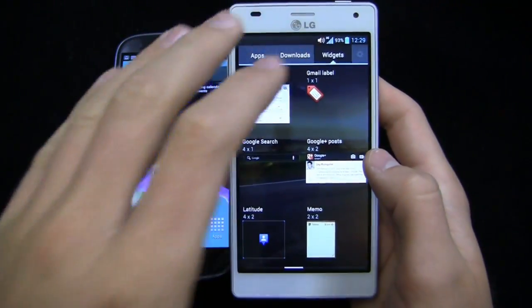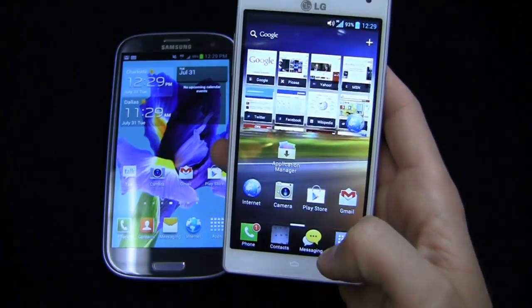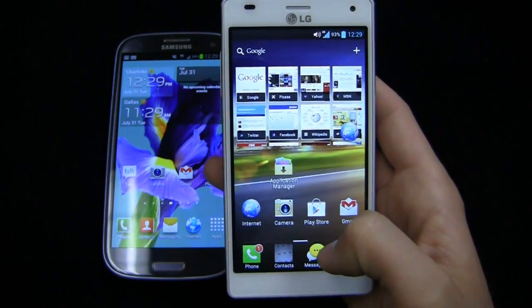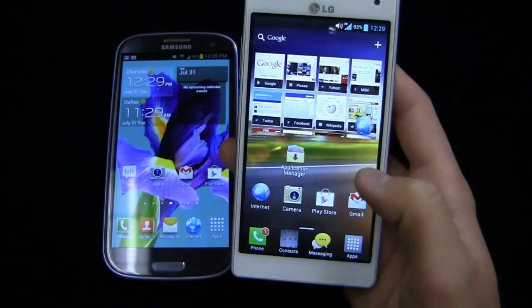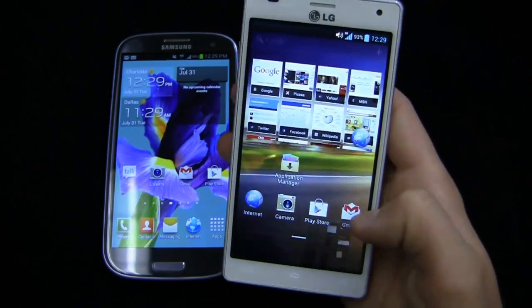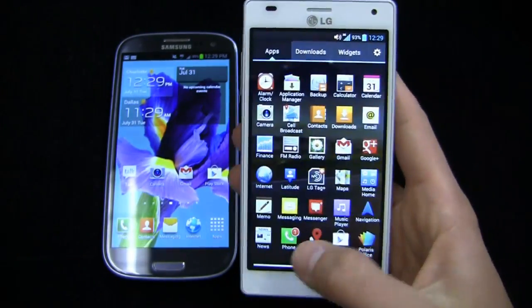We saw this at Mobile World Congress in Barcelona, and I remember when I looked at it for the first time, I was like, this is substantial. This is a substantial, say that 3 times fast, substantial upgrade from the older versions of LG's custom user interface. You got 4 icons down here. What I do like is the personalization and kind of customization choices you can do here.